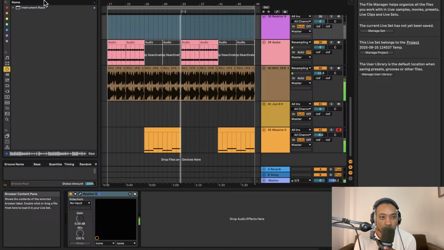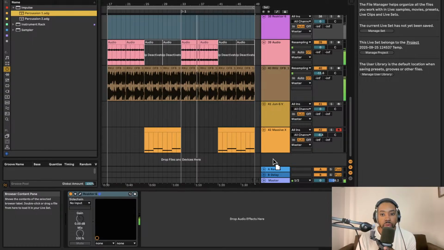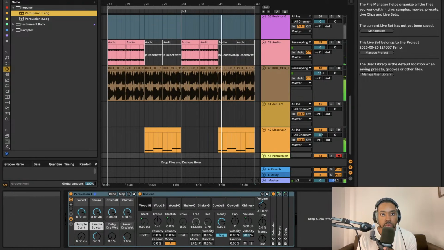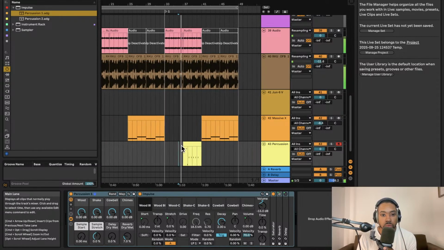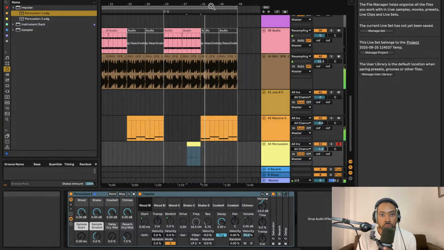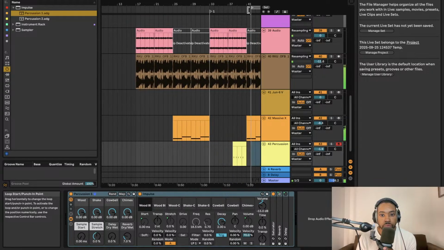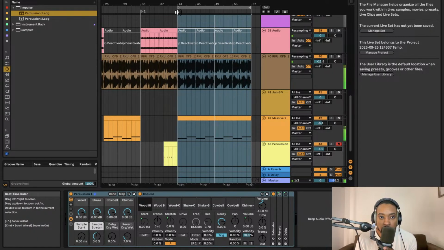Let's add some percussion elements. Filling out a little arrangement here.